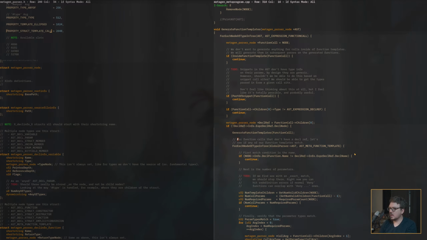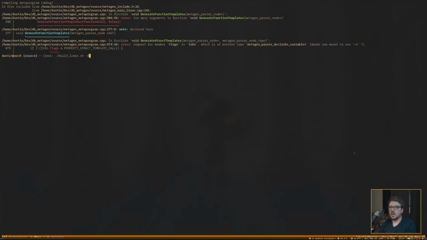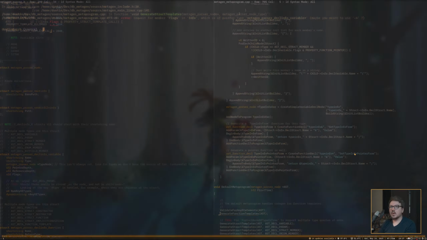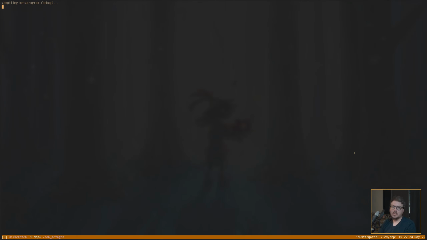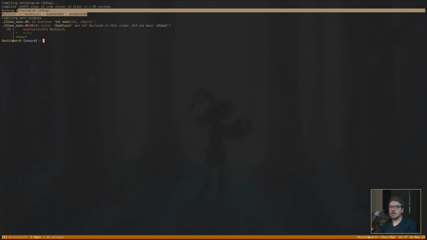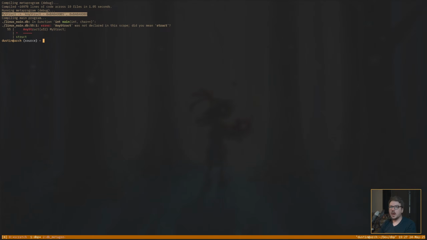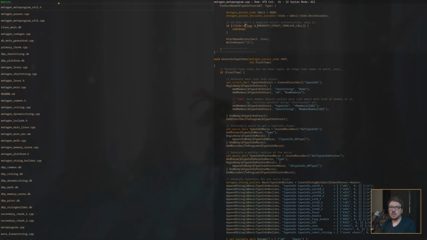We're not actually doing that. Okay. Info.flags, that's a pointer. There we go. So the only node that got printed is in fact our struct instantiation right here. So we successfully find them, and the metaprogram knows what they are. So that's great.